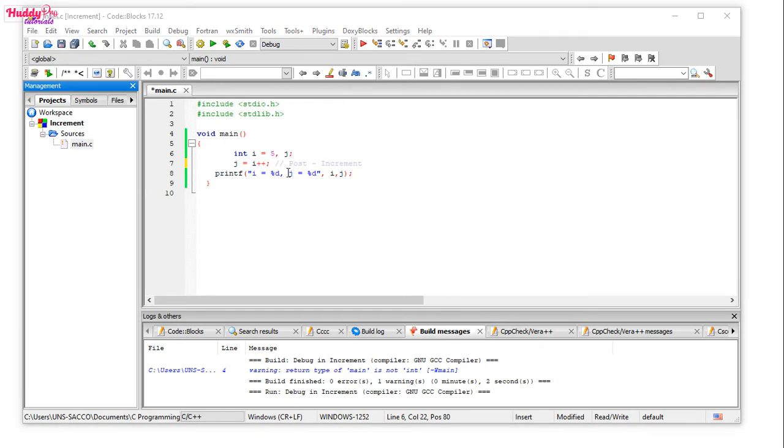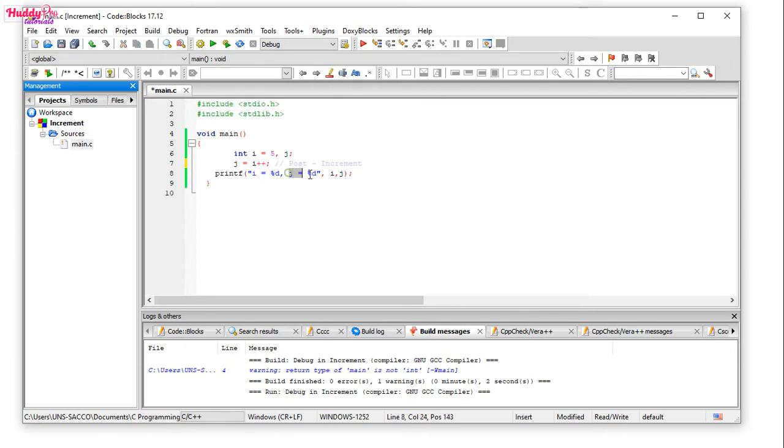Okay, before we run our program, let's first try to understand and maybe guess what the result will be like. Remember, for post-increment, we first assign, then we modify, meaning that this j will be assigned the initial value of i, so j will be 5. Now we increment, the i becomes 6. By the time we print, j will be having 5 because that's what was assigned to j.